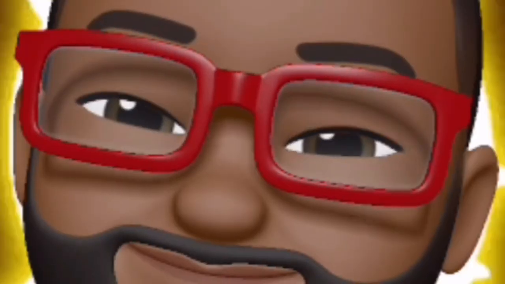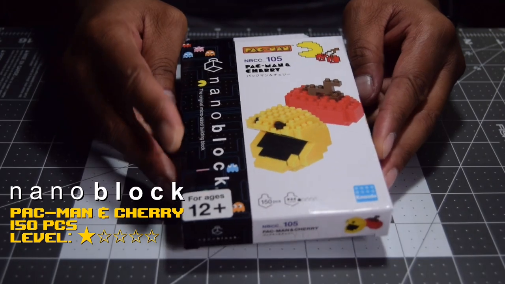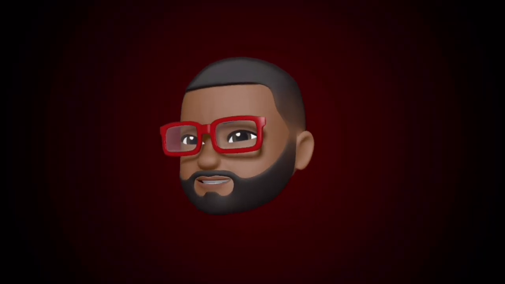On today's menu, I'll be building the first out of three sets from a series that we all know and love, or some of us, Pac-Man. Today's set will be the nanoblock Pac-Man and Cherry. This is my first time putting these together, so I honestly don't know what I'm getting myself into.